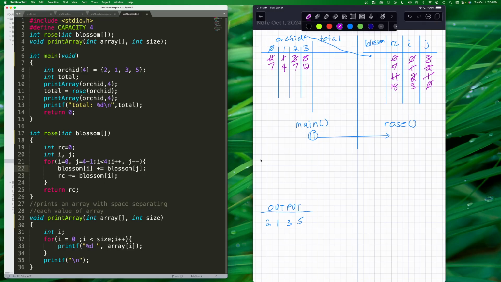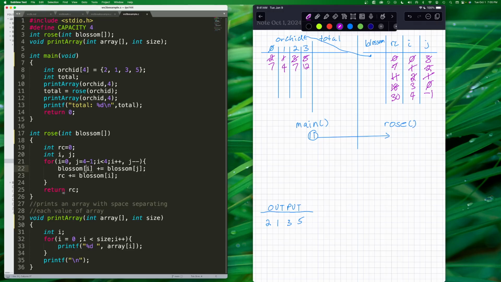RC plus equals blossom sub I, so 18 plus 12 gives me 30. And we, again, increment I and decrement J. And we check, is I less than 4 at this point? Nope, 4 is not less than 4, so we're done. So at this point, we're finished with this loop, and we're back to our return statement.